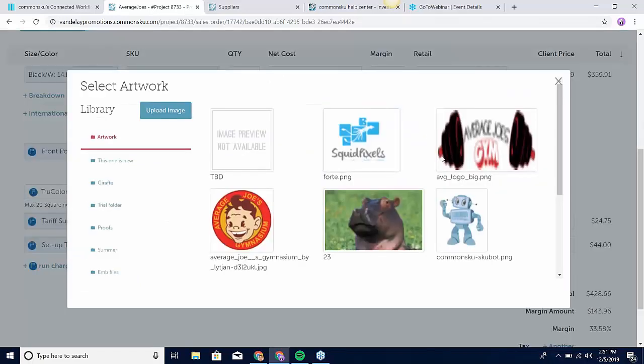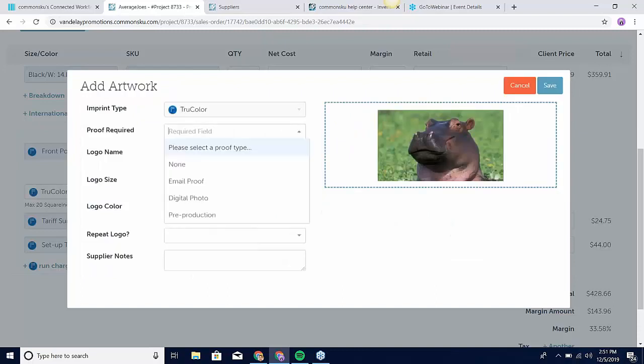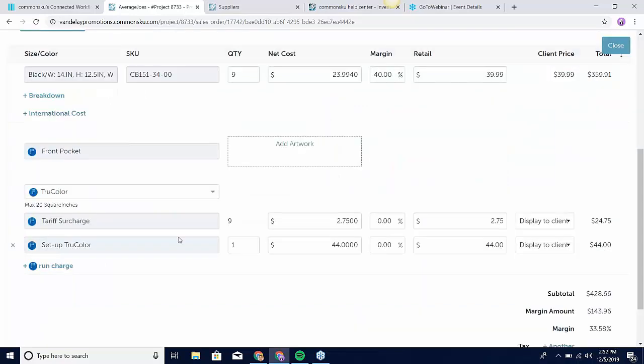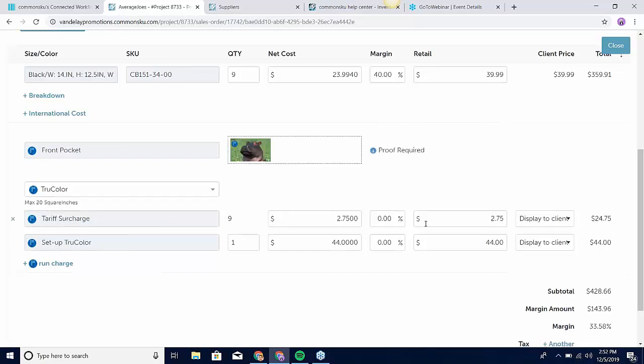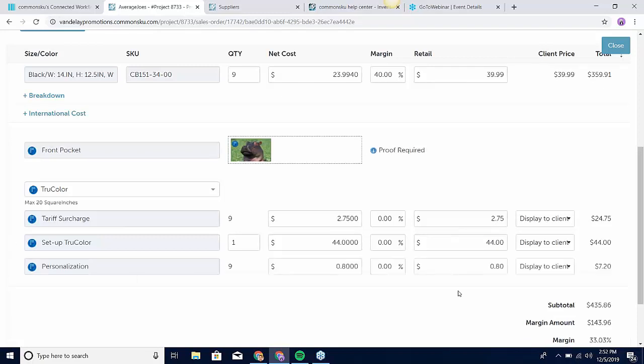So I can go in and fill out all the artwork here. There's clearly a hippo. And max and color, great. And all my pricing drops in here automatically for me. Okay, I don't have to fill any of that stuff out. If I select a personalization charge, it's going to drop that in there for me, and then I can adjust my pricing if I need to. Okay, all that stuff is autofilling because Starline is generally doing the printing.